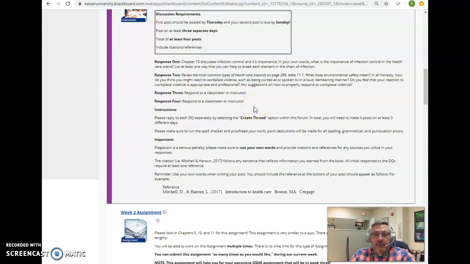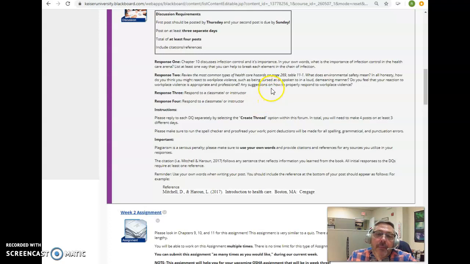Then be honest about how you think you might react to somebody cursing at you or speaking in a loud, demeaning manner. Then tell whether you think that response is appropriate or not in the workplace. And then, based on your reading in Chapter 13, how do you think it's proper to respond to workplace violence?